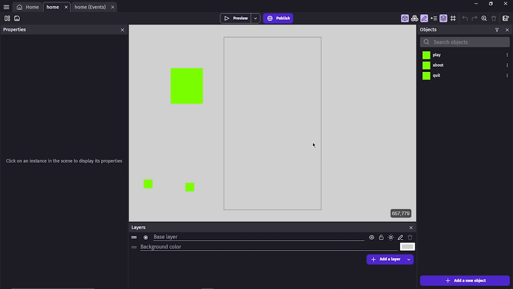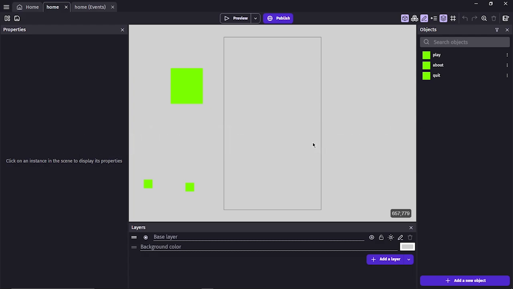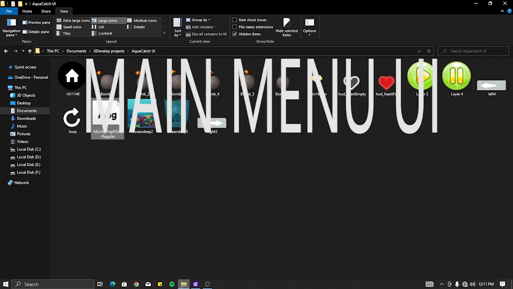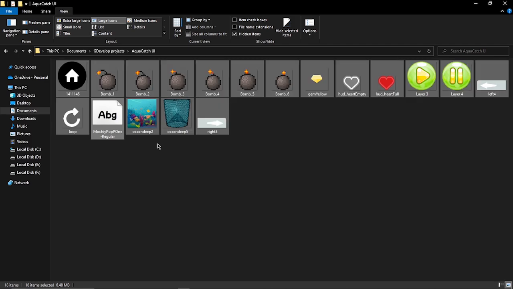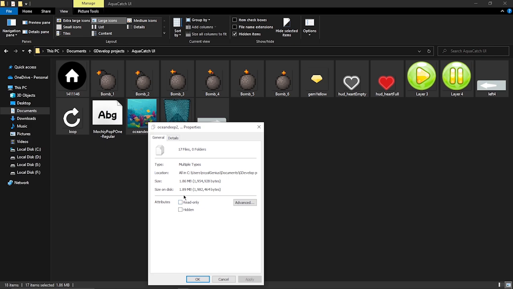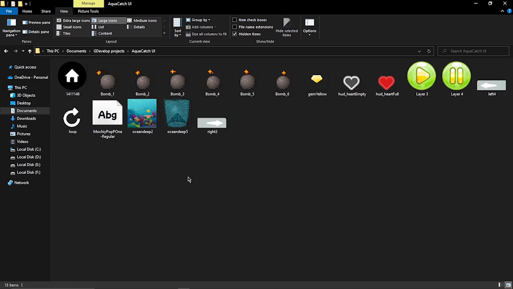I've already done the UI, so you just have to download it and place it. But if you are making your own UI, follow this example I am giving you in this course. Follow the instructions properly, because that's how to make a professional app or game. This UI will be used for this section. If I select all of this, let me deselect this, you can see it's not more than 1 MB. So if you are creating your UI, make sure the font and the objects are very small, so that our game won't lag.